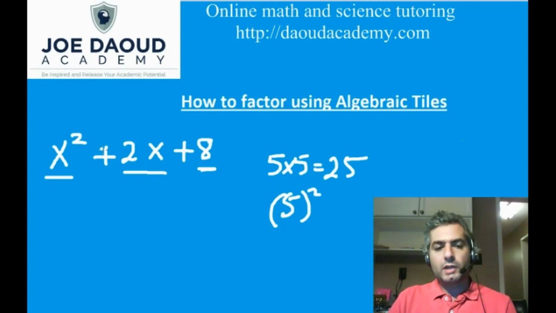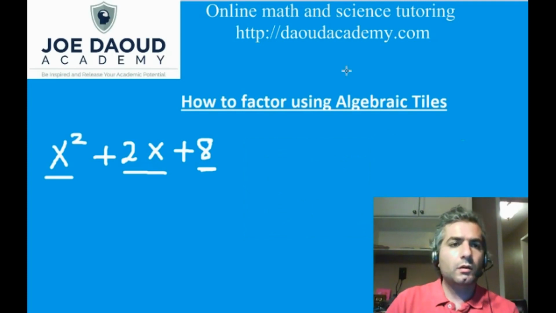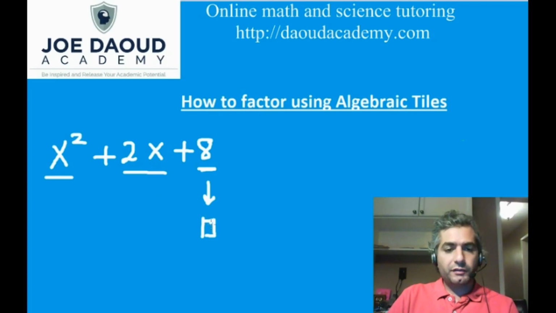Now, when we're looking at algebraic tiles, we have to assign a shape to every single term that we've got here. So let's say we have 8 as a constant. We're going to assign each number a square. So let me just clear the whiteboard here, and we'll go over that concept. We're going to assign the number 8 a square. Now, we know 8, the number, is different than x, the variable. So we're going to have to assign x a different sort of shape, or to make it simpler, we call it a tile.